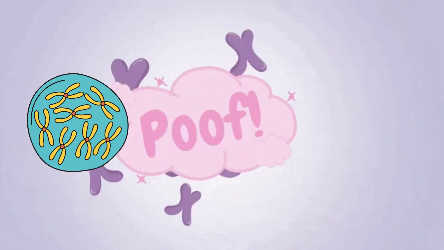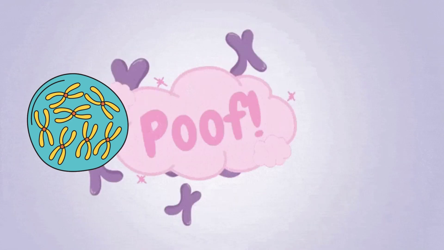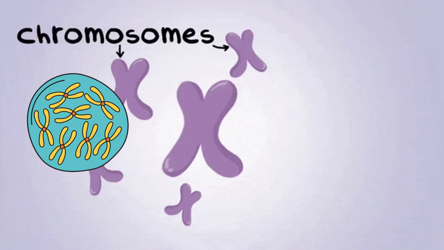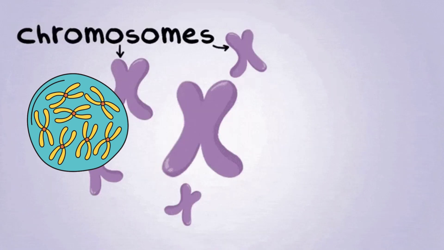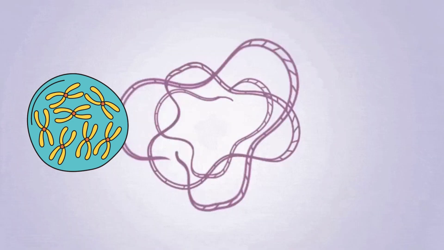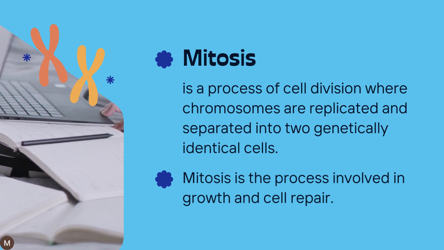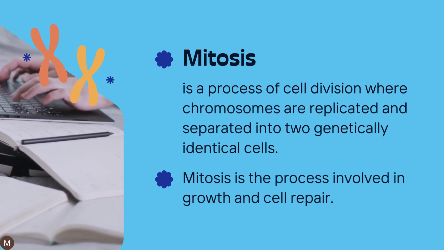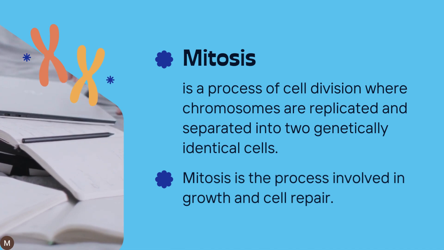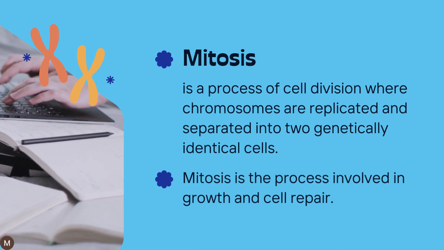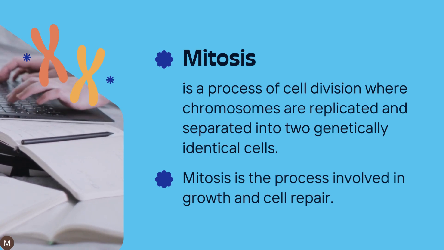You have a lot of DNA, and we have to get it into new cells using mitosis, so there has to be a better way to organize that DNA. DNA can be organized into condensed units called chromosomes. Chromosomes are made up of DNA and proteins, and humans have 46 chromosomes found in most human body cell nuclei. Mitosis is a process of cell division where chromosomes are replicated and separated into two genetically identical cells. The chromosome number remains the same in the daughter cells as in the parent cells, and generation after generation the chromosome number is maintained.